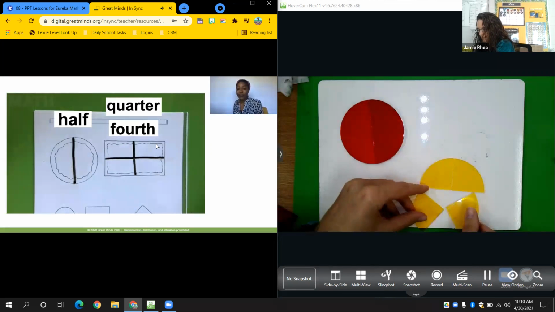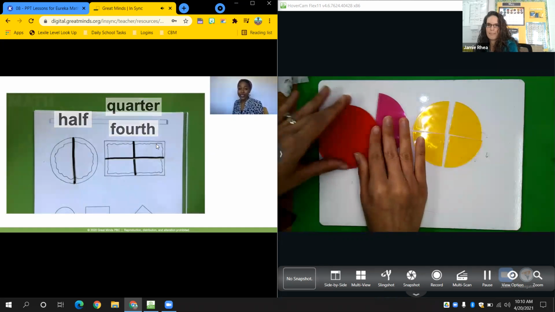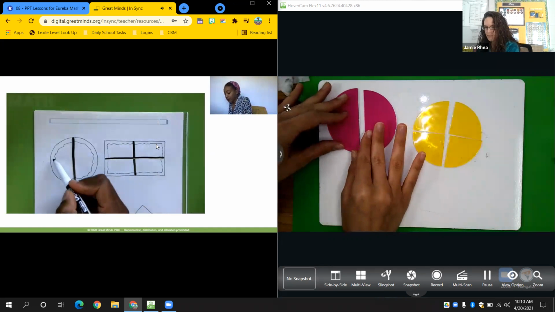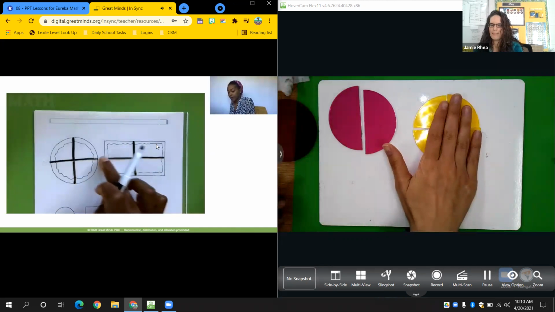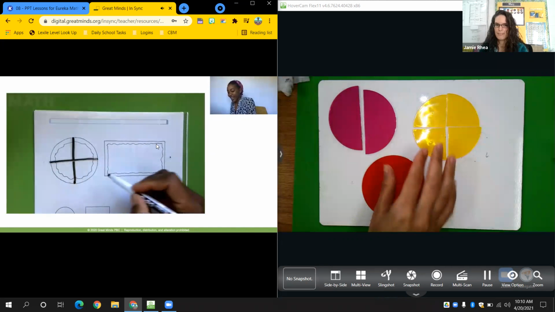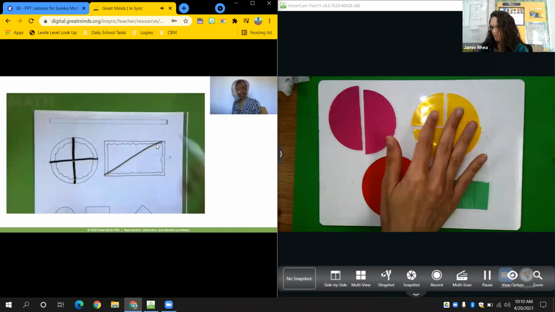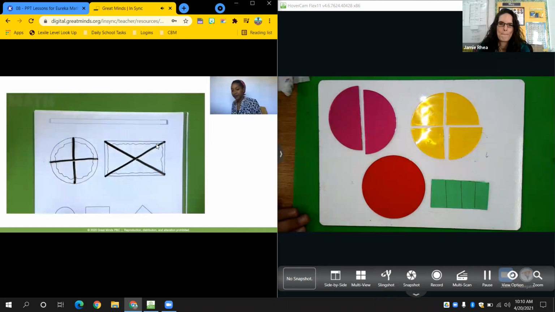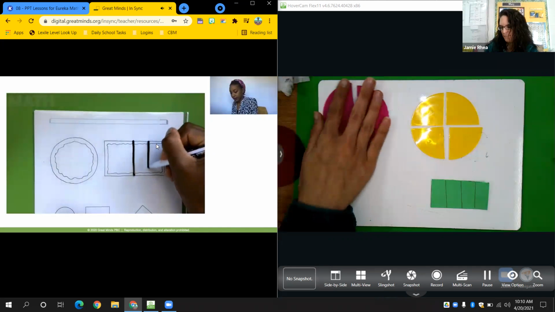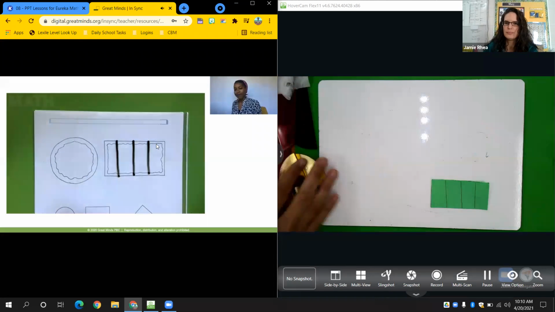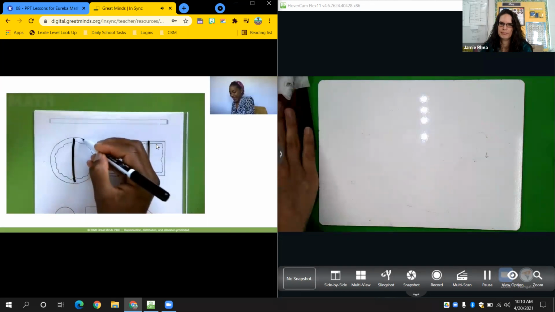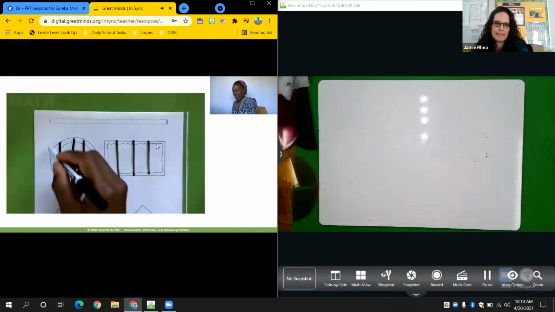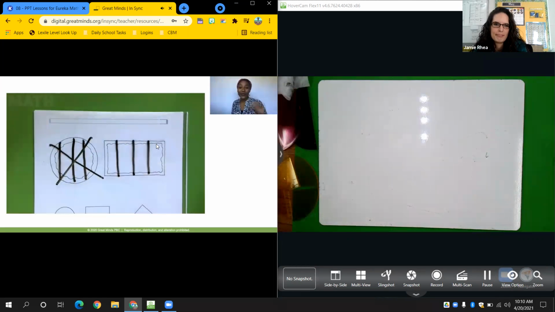These are examples of halves and quarters, or fourths. And there are different ways you can show them. We could show fourths this way. On a rectangle, I can show half this way. I can show quarters this way. You could also show quarters this way. But remember, we can't do that on a circle. That wouldn't make it quarters. Today, we're going to need this as we work. So remember, quarters and halves.